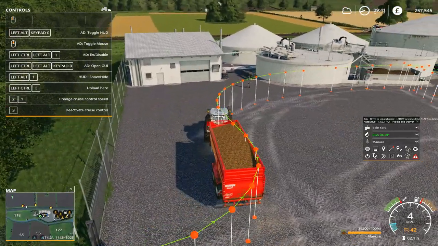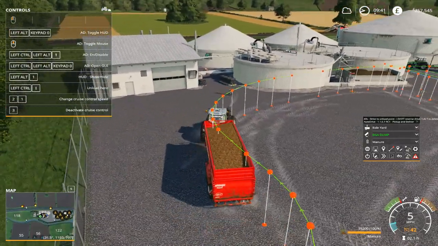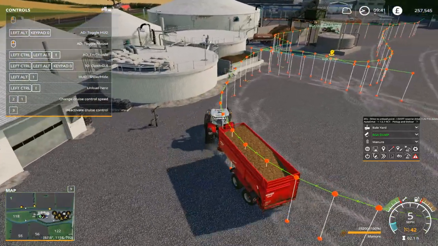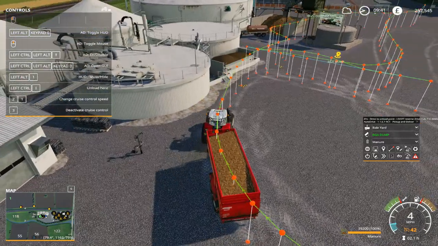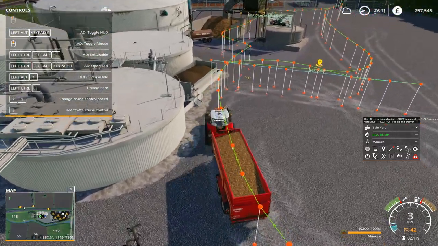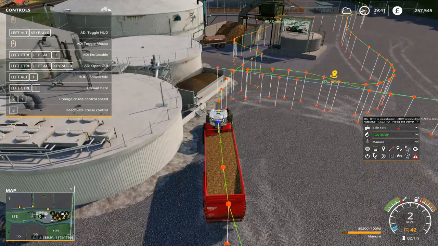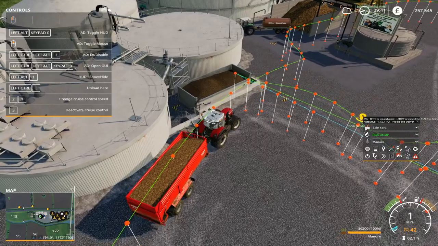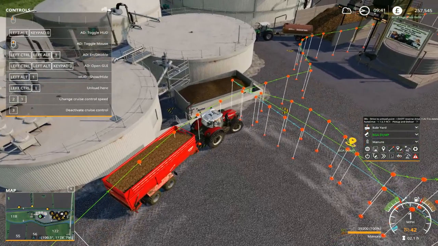Don't want to spend too long on this today because I want to get around to doing different things, so if it doesn't work this time I'll mess around with it off screen, see if we can get it working. But yeah, it has made the gameplay a lot easier, especially selling courses and to and from courses and filling up seeders and sprayers and everything else. It has worked out really well for that.